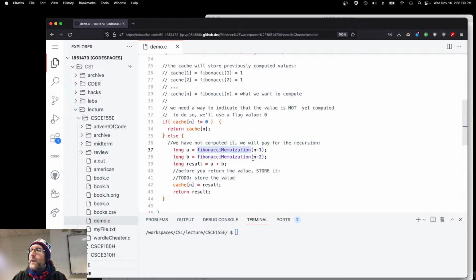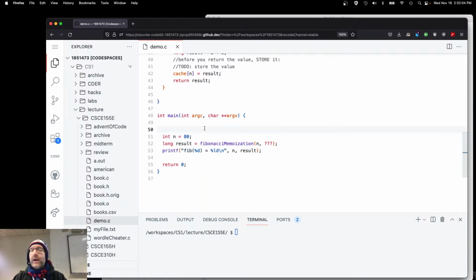We say, all right, fine, we'll go ahead and compute Fibonacci of n minus 1, compute Fibonacci of n minus 2, but remember that we need to pass in that cache as we're going along here, okay? Then once we've got those answers, we can go ahead and add those together, put that into the cache before we return, so that next time we ask for it, it'll now be computed.